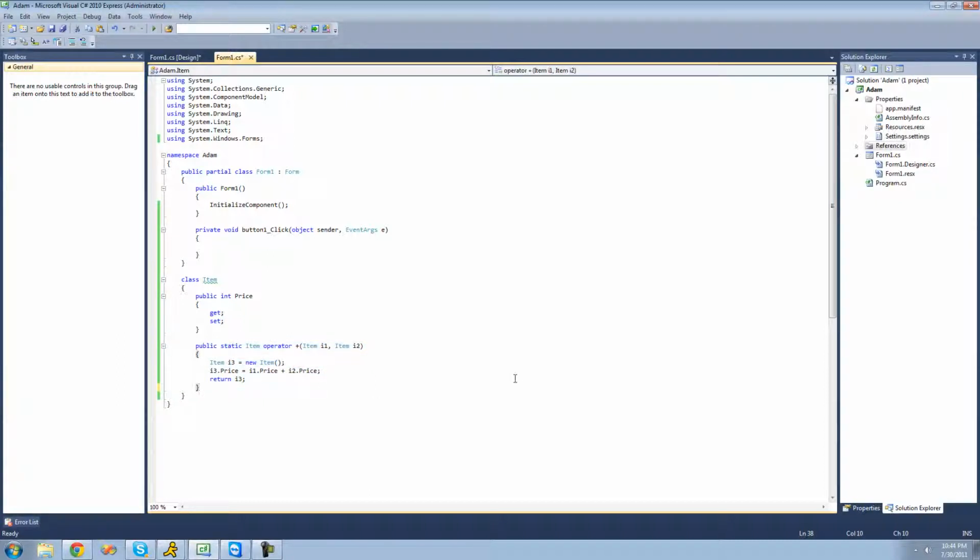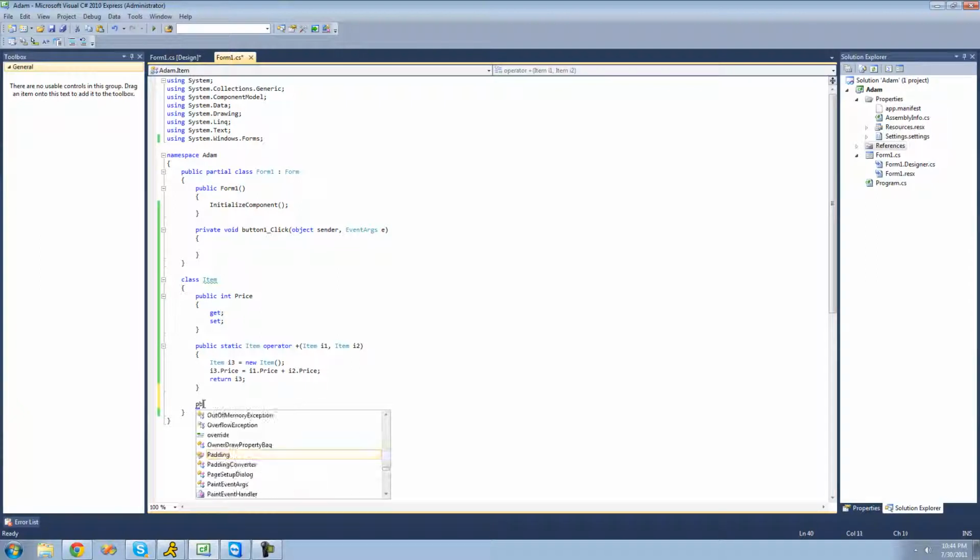In this tutorial, we're going to be overloading the equal equals operator and the doesn't equals operator, because if you overload one, you must overload the other, or else it'll throw an error. Alright, so let's just get right into it, and the first operator that we're going to be overloading is the equal equals operator. So checking to see if two items are equal or not.